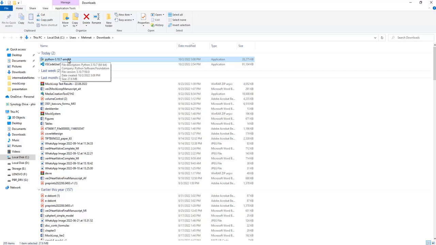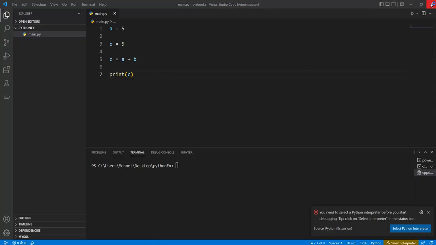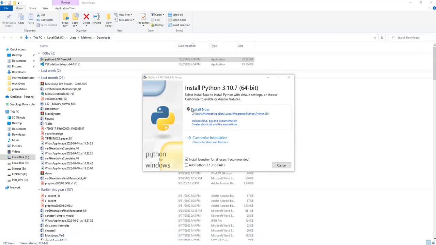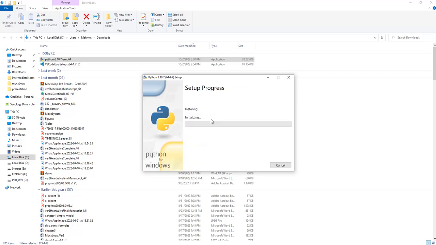Okay, and so if we have this version of the application, and then if we push this Python selection in here like this one, the install now can be selected, but you need to remember that you need to select add Python 3.10 to path. As you know, if you don't have the path of Python 3.10, your computer cannot find where the executable file or compiler or interpreter of Python is, and so we need to add this selection in here like this one, and so the install now selection should be selected, and then we can say yes in here.